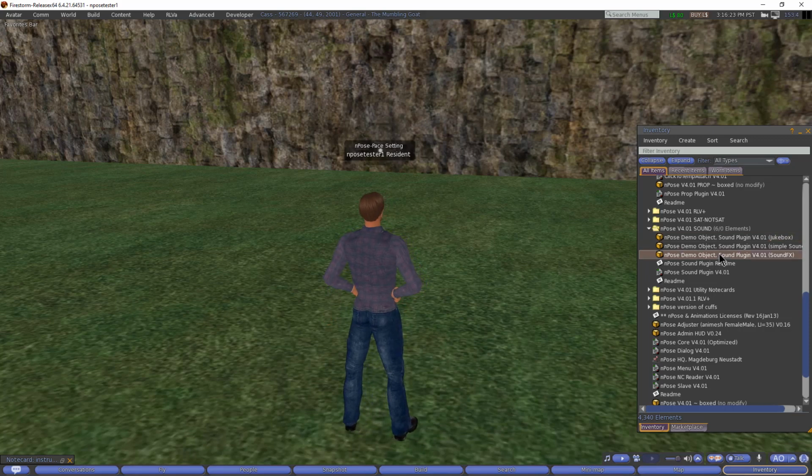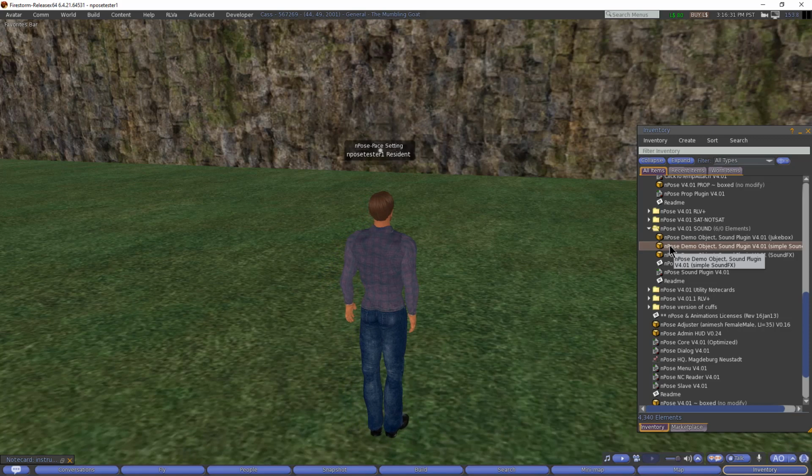There's an FX example, there's a simple sound example, this is probably the most versatile and the one you'd use most for builds and what have you. And then the jukebox, obviously, and it's got metadata. It'll actually print metadata in text for the sound you're playing, or for a song you're playing.